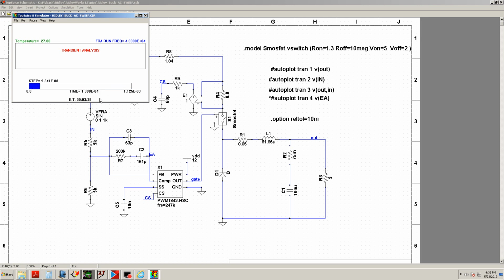And then approximately 4 minutes. Let's see, will it beat it? Yeah, approximately 4 minutes. 354.